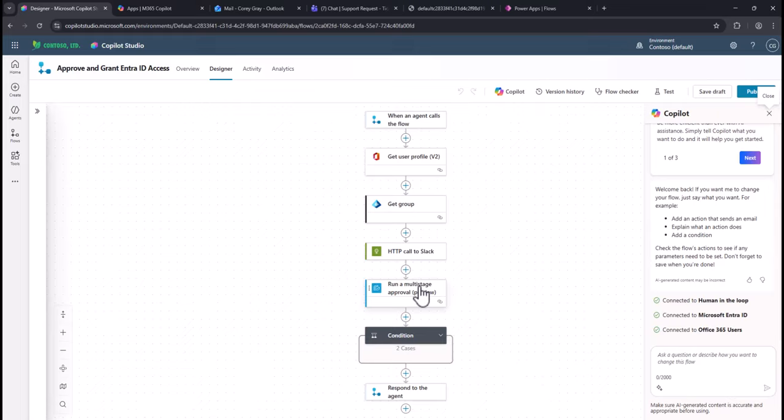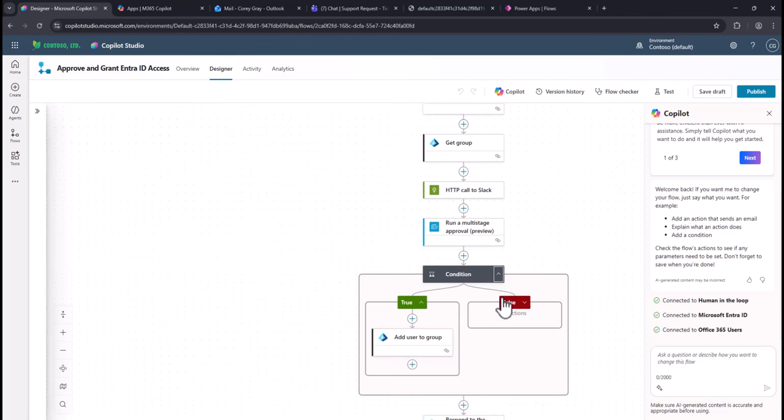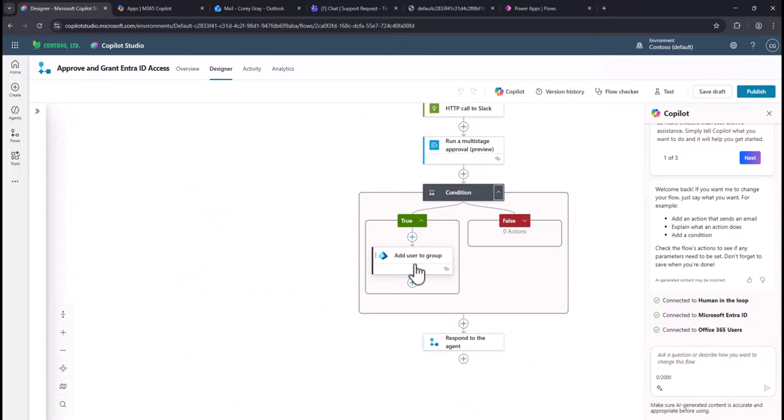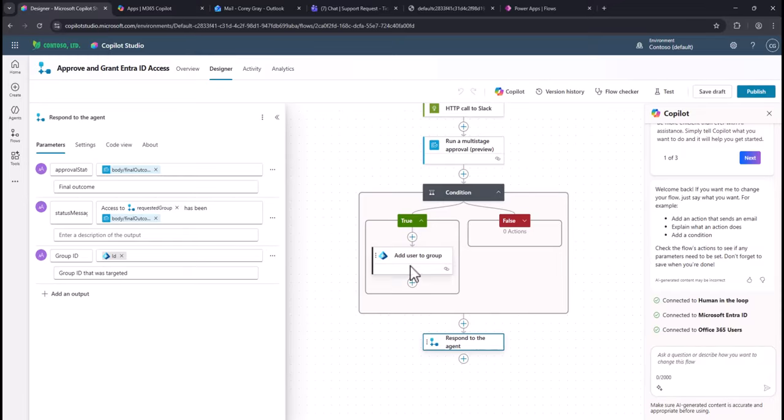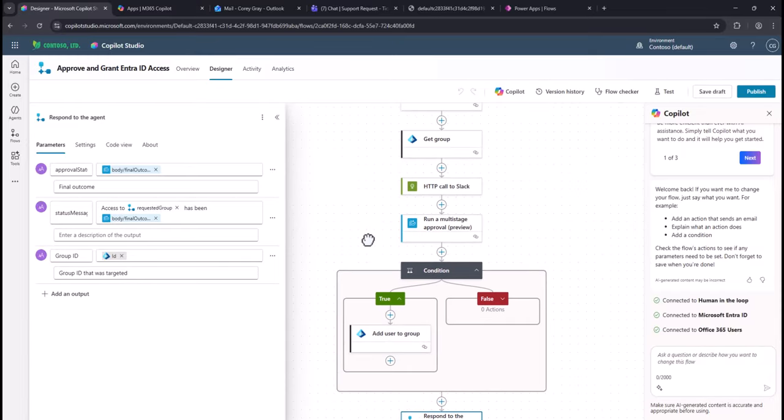So you might not want to give permissions and access to data with AI, but you could have that initial check to ensure the person does have a valid request. Otherwise, just deny the request. You don't need any human in the loop, or approve, but then pass to the human in order to achieve that. So here's a bit of what that flow looks like. And then once we've added that user to the group, we're passing that information back to the agent. And that's where you saw that acceptance message response coming back from the agent itself.